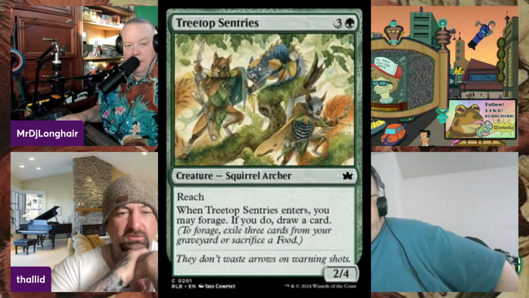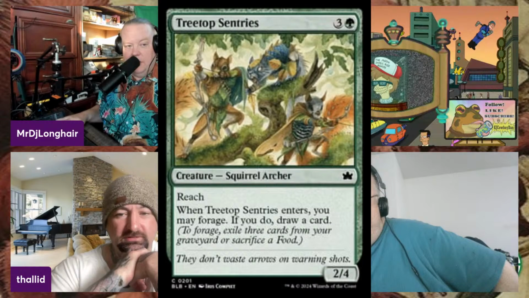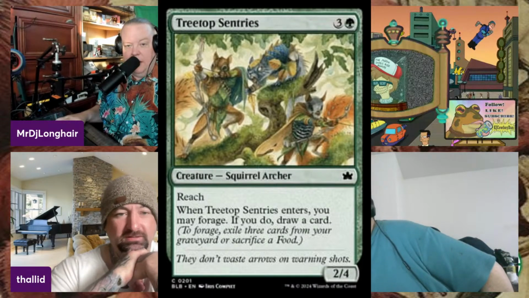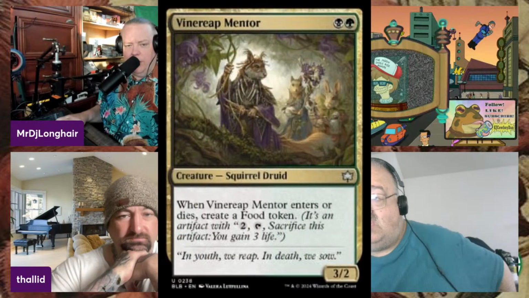What's the casting cost? 3 and a green. Yeah, it's a little heavy. That's rough. Yeah. All right. So no go for the cEDH casual. Got it. Okay, no go. See, we got the Sentries and the last legal squirrel that isn't an Attraction squirrel, but I think those are all no bueno.